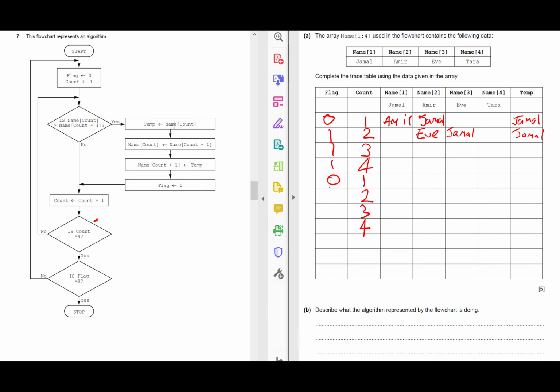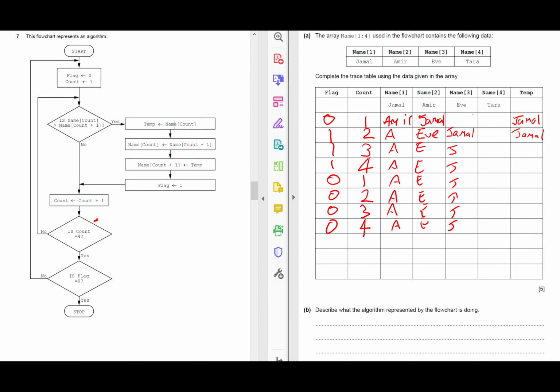They've just filled in Amir written all the way down. I'm just going to put A's in, otherwise I'll be here all day. But obviously you would need to write Amir if you were going to do it this way. And then Eve, and then Jamal, all the way down there.